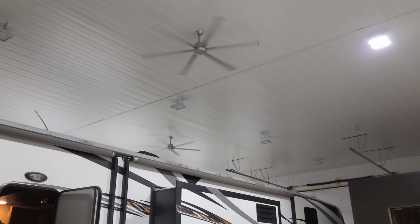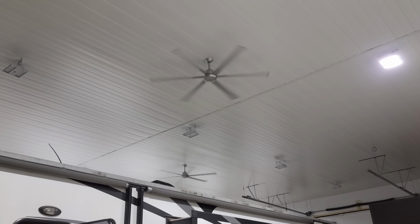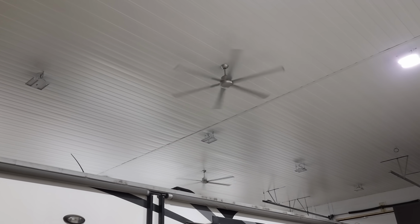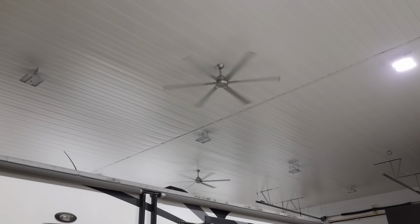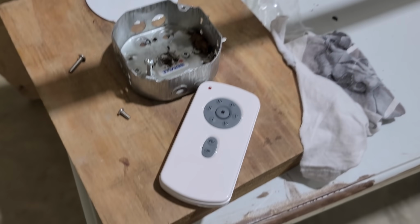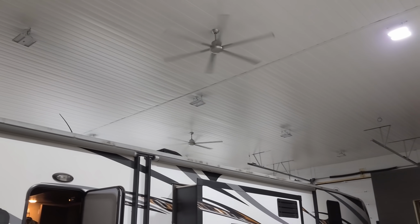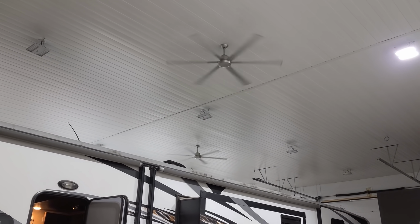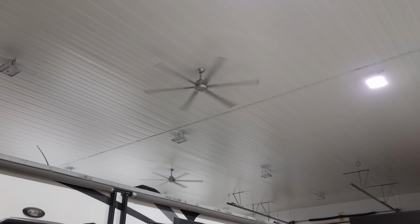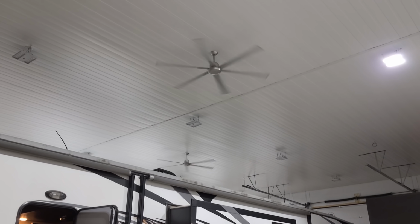Okay, after a little bit of screwing around, not too much, but basically we had to shut the breaker on and off. We had to program the first fan, shut the breaker off for 10 seconds, turn on, then program the second fan to these little remotes here. So that far one over there might be going through its little setup process. It runs 2.5 minutes one way, 2.5 minutes in reverse, and then it's set up to go. So they're working. So I think we'll keep them on speed number 3.